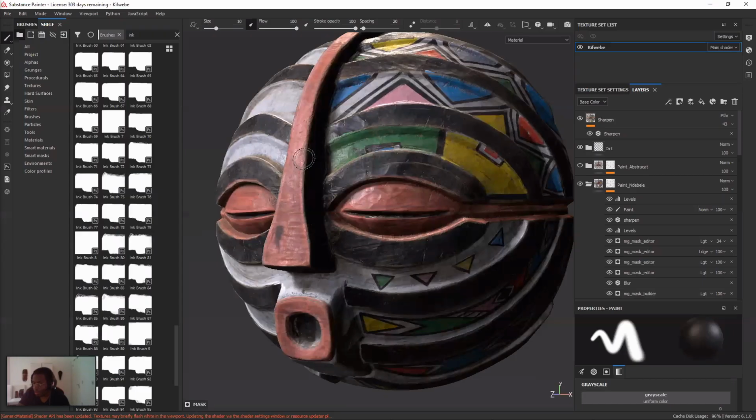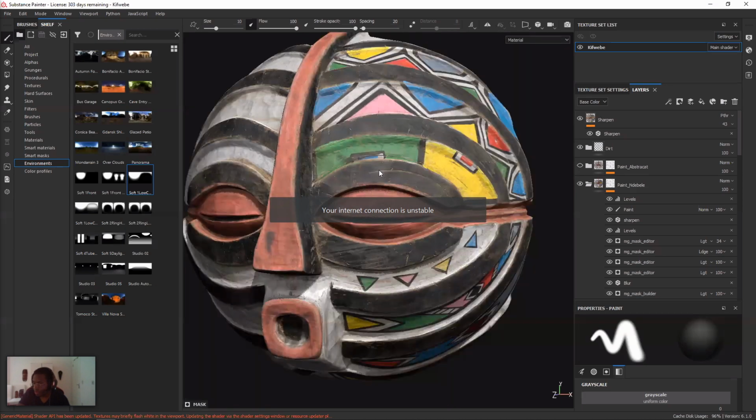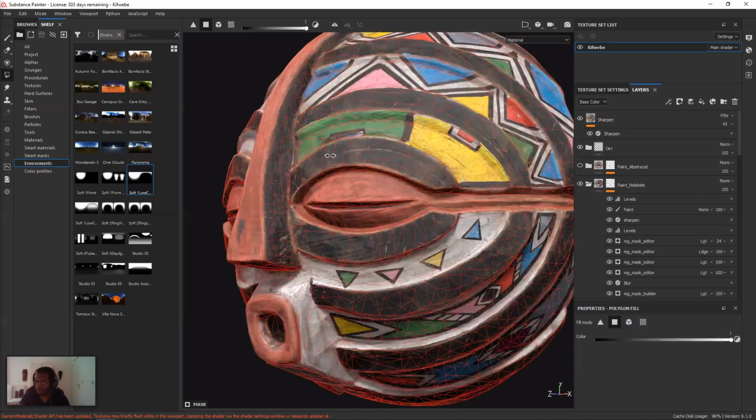For example, I'm going to show you the wireframe. It's loaded now. I tried to keep things reasonable, so around 8K triangles.